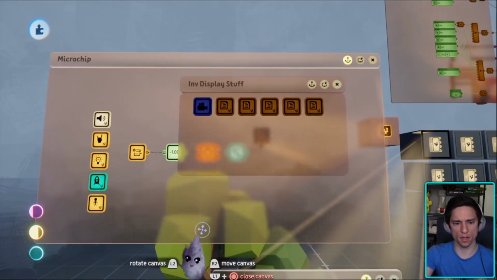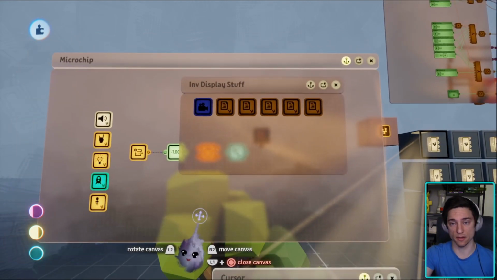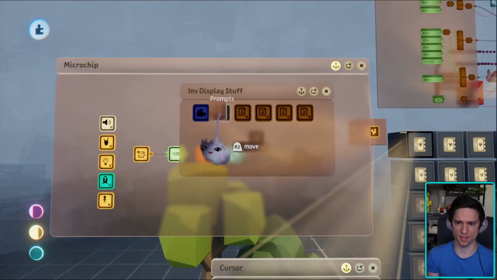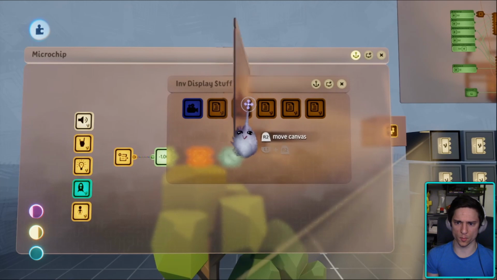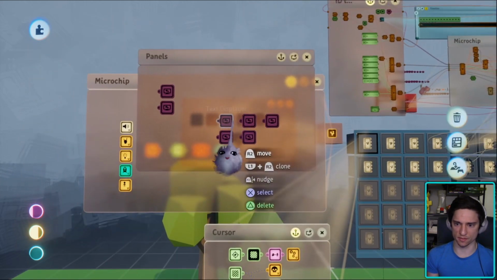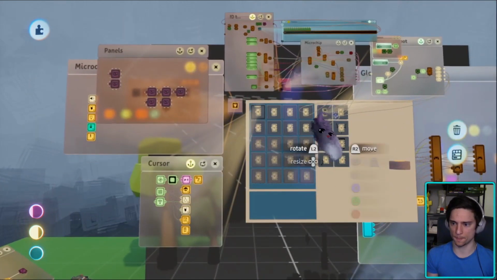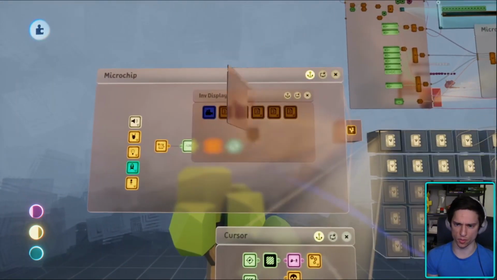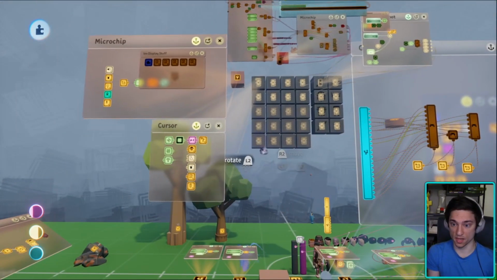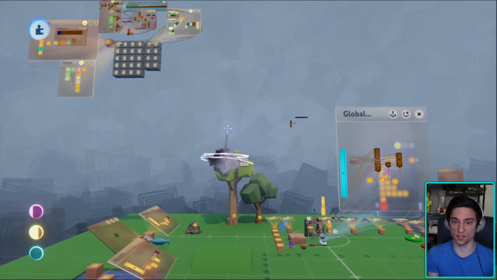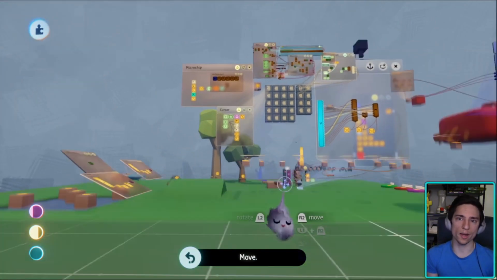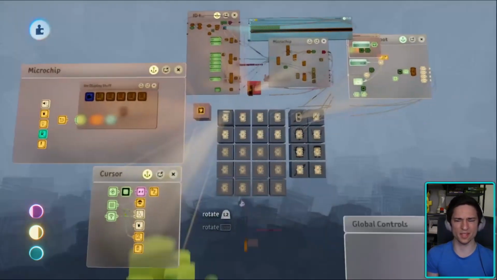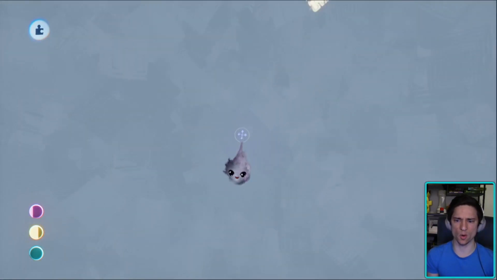Okay, what about this stuff? What about inventory display stuff? For the most part, this is just a bunch of text displayers. We have the prompts, which I already went over. The panels, which is just the visuals. This inventory exists in real space. It's not an on-screen inventory. So I can just move this over here if I wanted to. Or what I probably will do is just move it underground. Or actually the lighting wouldn't be very good. I'm just gonna move it so high.